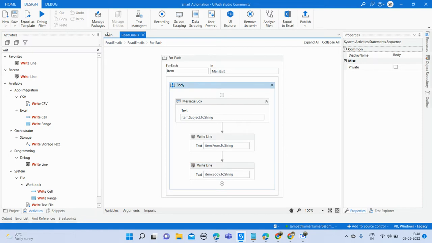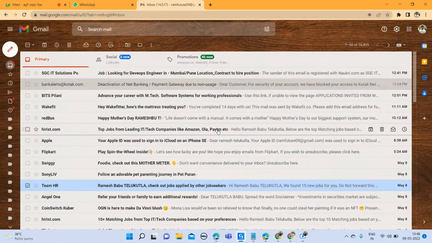That's it. If I run this one, I will get all the 30 emails, from whom I received and what the body of the mail content is.